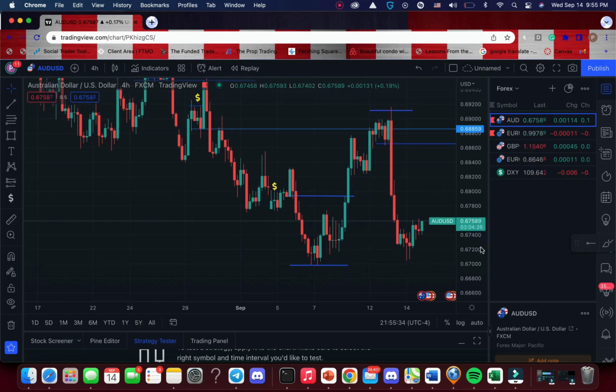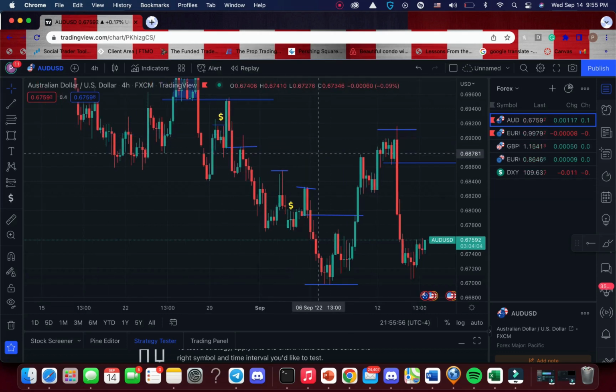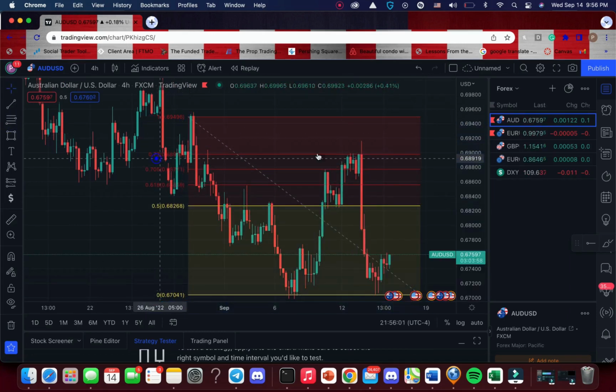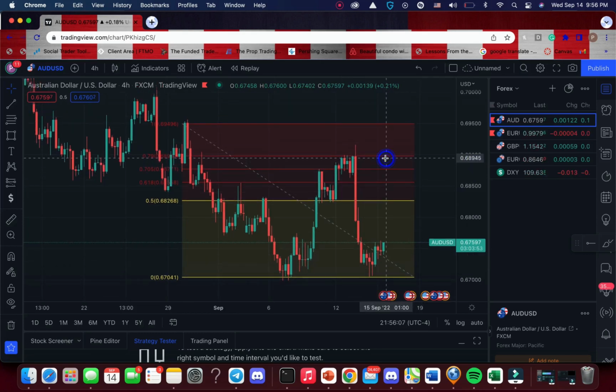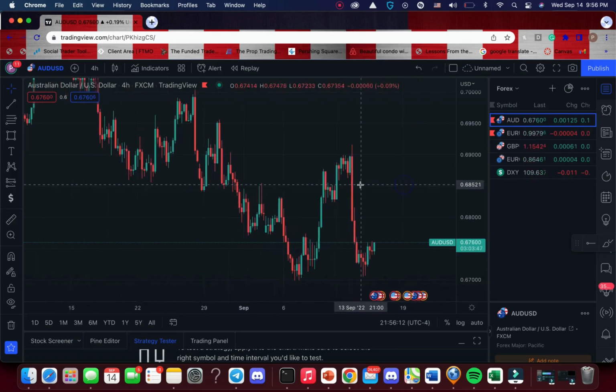And so I thought to myself, are we in a bullish market now, or was this just a liquidity grab? But price kept on taking out these highs, the first high, the second high, the third high, and that's when I thought, oh, maybe we are in a bullish market now. However, we see that price actually came to a retracement level once again, to our level, and it rejected off it beautifully. And then that confirmed my bias that we are still in a bearish trend.